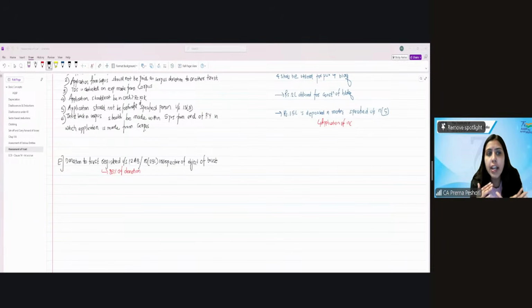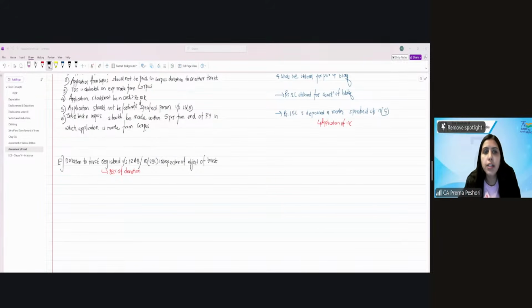Now if I give the entire 85% to another trust, then that trust will do what? That trust again will reduce 15% ad hoc application and the remaining amount will be applied towards another trust. So that way a cycle will go on and on. Are we getting this particular point? So to prevent that, the government has said that we will not allow the 100% of donation which is paid to another trust as the application. We'll only allow 85% of the donation as the application of the income. Is this clear?